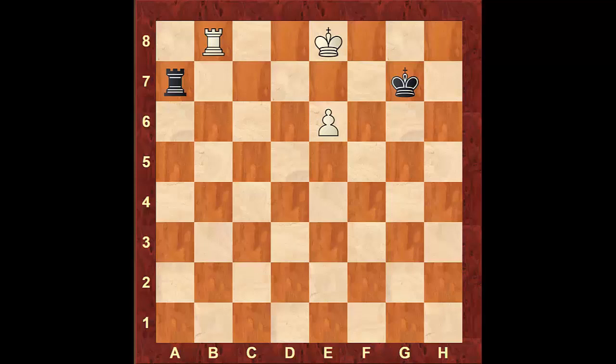Let's take a look at this first one where the rook is on a7. If the rook moves to a7, well, here white will be able to push the pawn to e7, and now all he's got is attacking the pawn with the king to f6. But after rook to b6, the king has to move away.